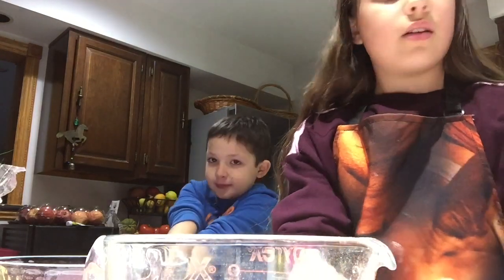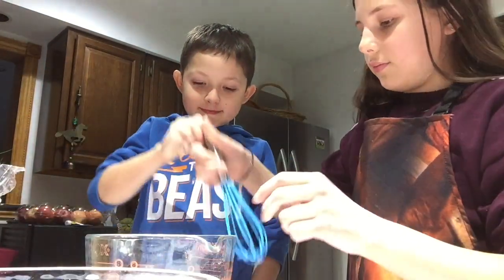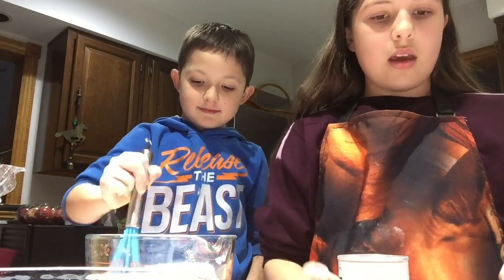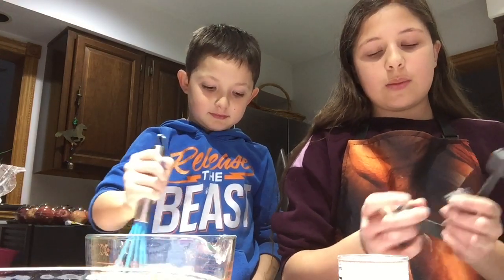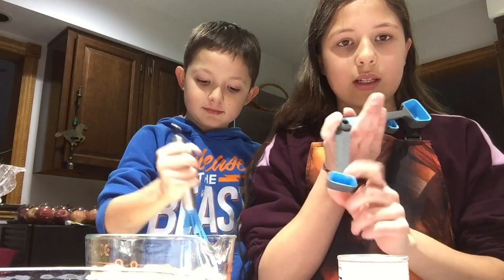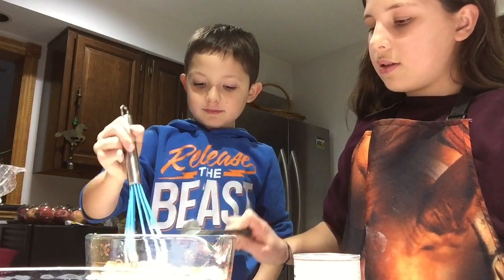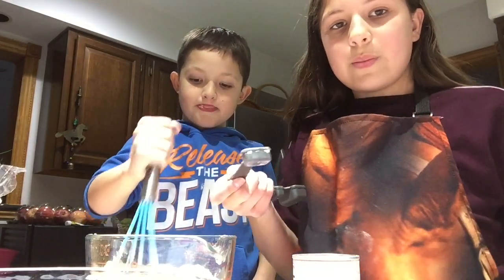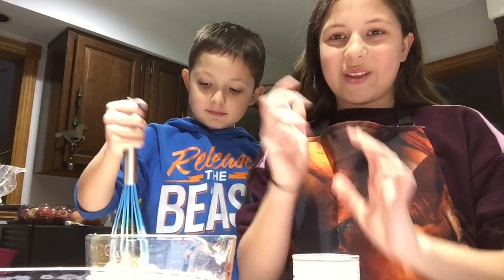So when we're done with our flour, what we're going to do is mix it. So I'm going to let Evan do this mixing. Next, we're going to add our baking powder. It's usually 1 teaspoon, but we're going to actually add 2 teaspoons since we're doubling it. So I got my 1 teaspoon right here. Let's scoop up a teaspoon. And we're going to add 1 more teaspoon. So now we have 2 teaspoons. I'm going to put it right in there. Alright. Now that that's done, I'm going to cover this up.